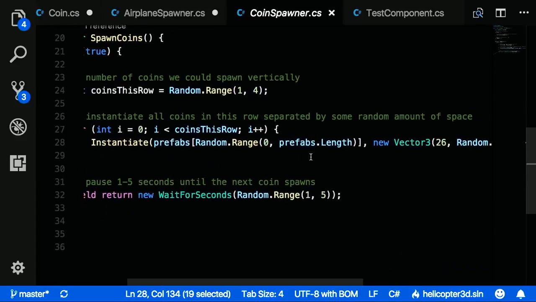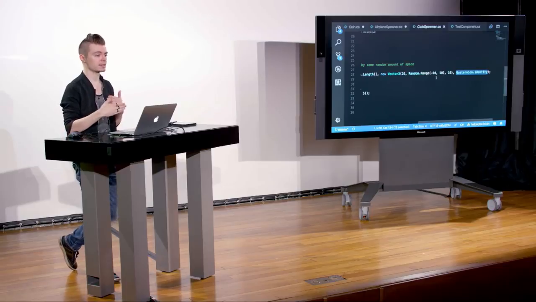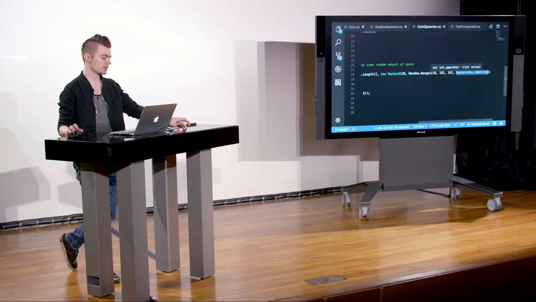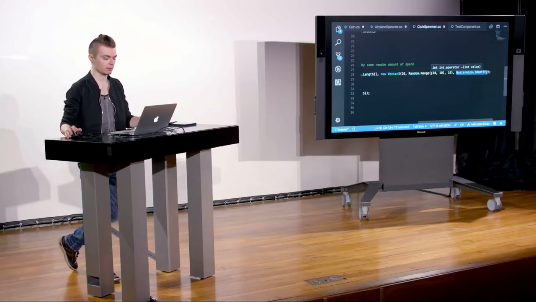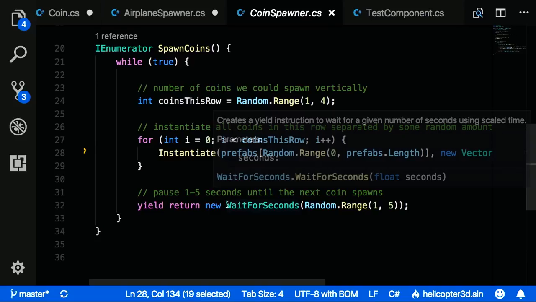What is that? So quaternion.identity just means no rotation applied to the object. So whatever its base rotation is as a prefab. It'll be whatever it is when you see it in the editor, and when you create a new one, that's going to be its default rotation. So basically, the equivalent of don't rotate this by anything.